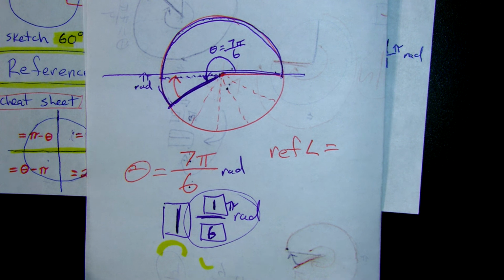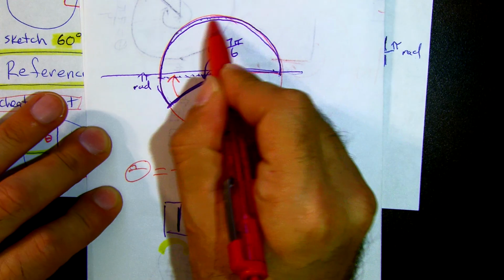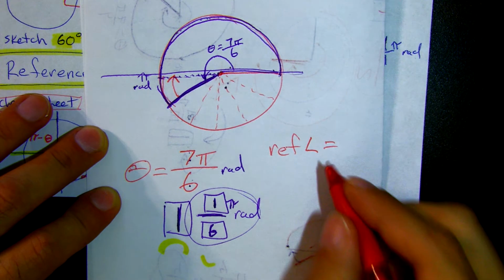Anyone else want to take a shot? We're getting close to the end of the time here. Good, Alicia, perfect. So look, if I went around 1 and 1/6 pi, I went too far, and I need to go back 1/6 pi to get back to the x-axis. So that's my reference angle. We're going to see this over and over, guys. We're not done with this, and everything builds for this unit. So it's important to get it as much as we can, but we're going to revisit it. It's going to spiral back. We'll keep using this, and by the end, this will be easier.